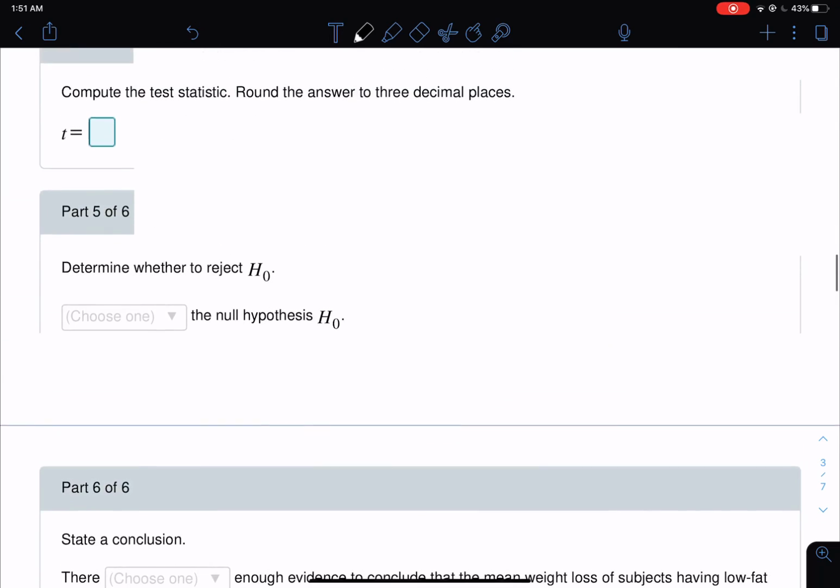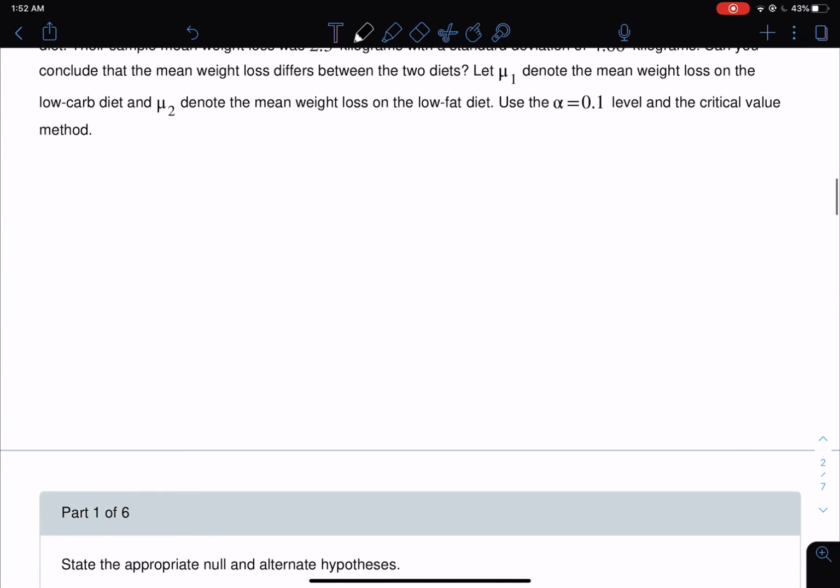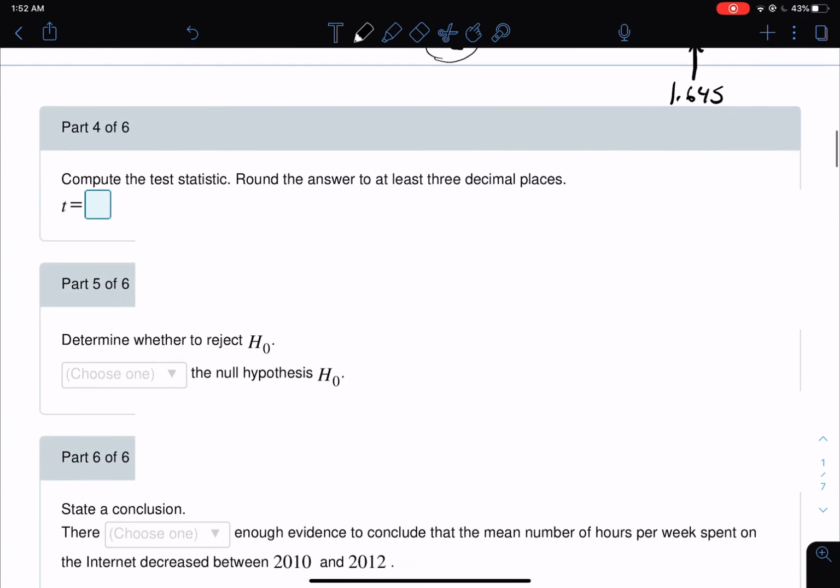So that can be disregarded, but I will write down the formula just to start trying to remember it. I don't have a lot of space to work here, though. That's the only problem. Let's see, how much do I need to fit in there? Okay, it's going to be a little bit tight. I'll write it down, and that formula is, in the numerator, we have our sample means, so x bar sub 1 minus x bar sub 2. Then we subtract from that mu sub 1 minus mu sub 2. Whoops. But remember we said that they're going to be equal values, so it's just going to be 0 there. So that just goes away. Don't even have to worry about that.